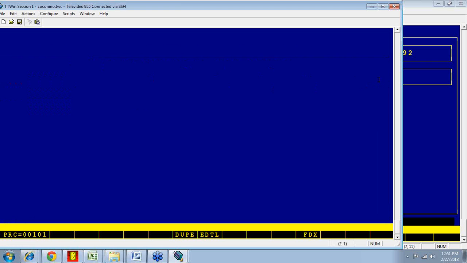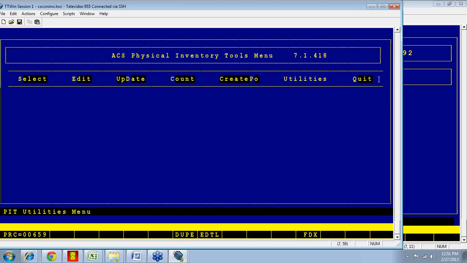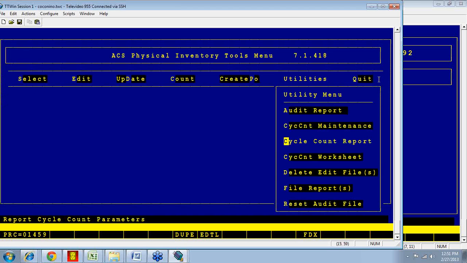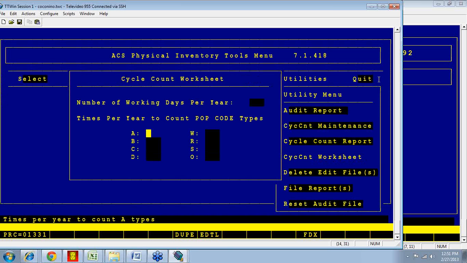Now, one of the things you could do is once you've done that and you say that's way too many, I'm going to go into my worksheet and I'm going to say, look, I only want to count my A's once a year, okay, and my B's once a year, and my C's once a year, and my D's once a year.